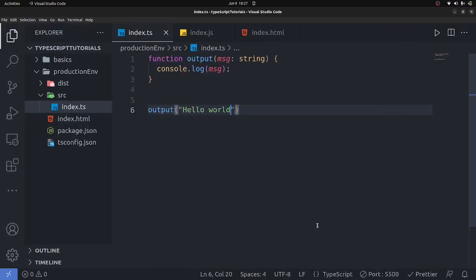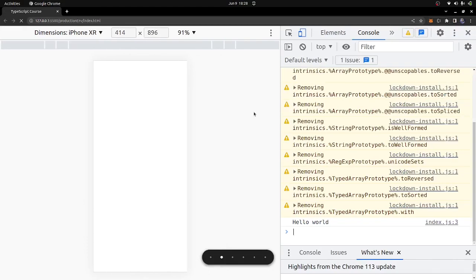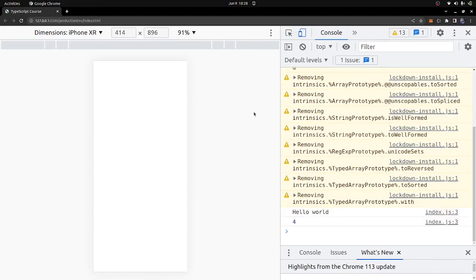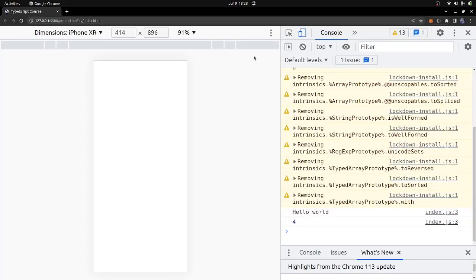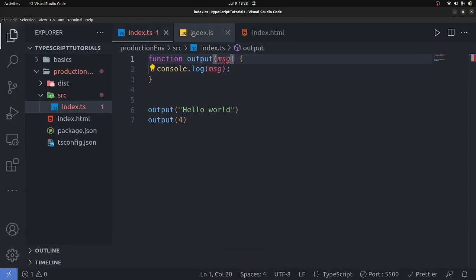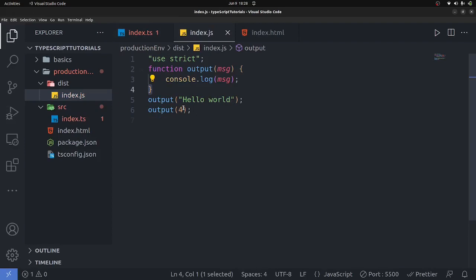Good. And what if I call this function with output and then pass in 4? I want to print 4. Now if I go in here, it also outputs 4, right? So even if I get rid of this string, this is going to work, because at the end of the day, this is going to get compiled into JavaScript, and this JavaScript is going to work because this is allowed in JavaScript.